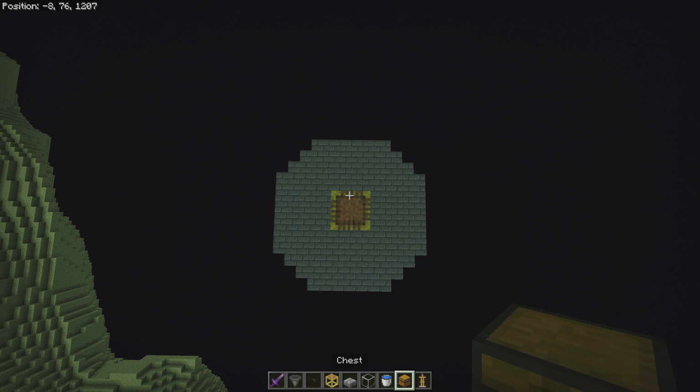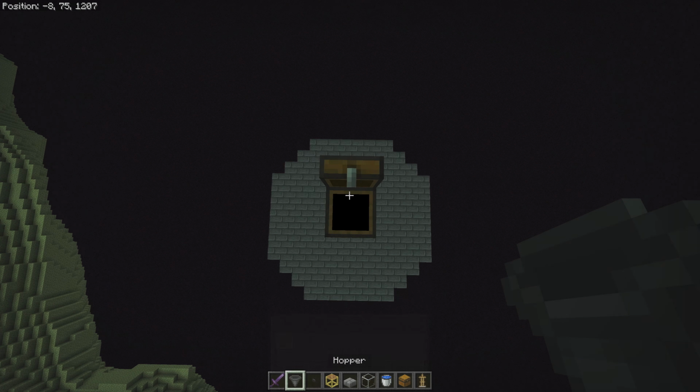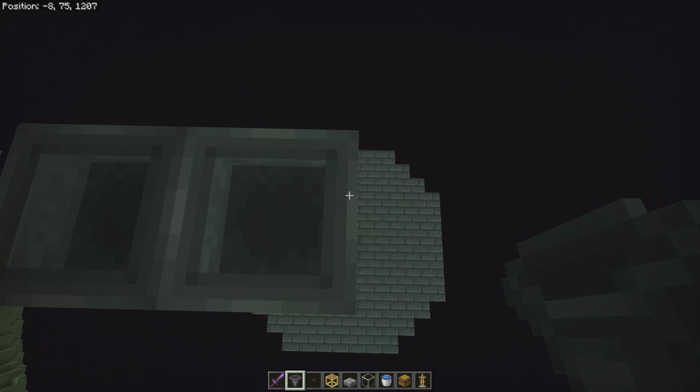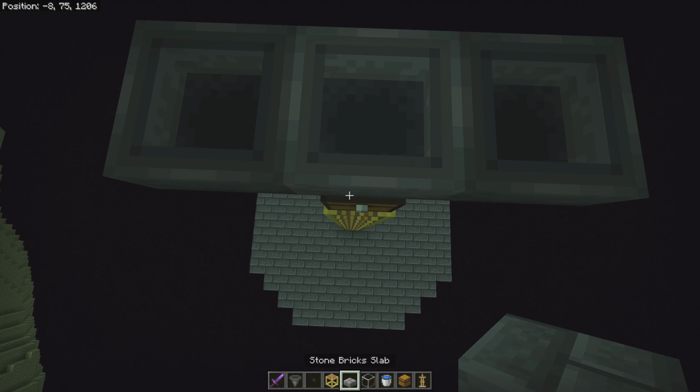Once you have come up here to the very top, you're going to grab yourself a chest. Then we're going to place a chest right on top of this scaffolding, and then we're going to place 3 hoppers in a line. So one directly on top of the chest, one to the left, and then one to the right. It doesn't need to be aligned to north, south, east, or west, so you can really just pick any direction and you're good to go.